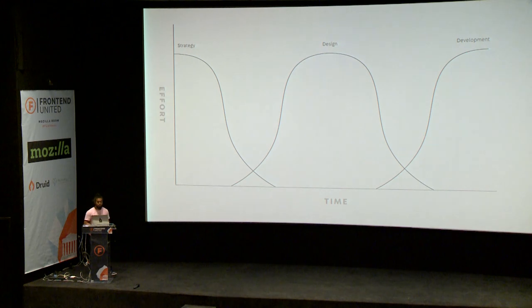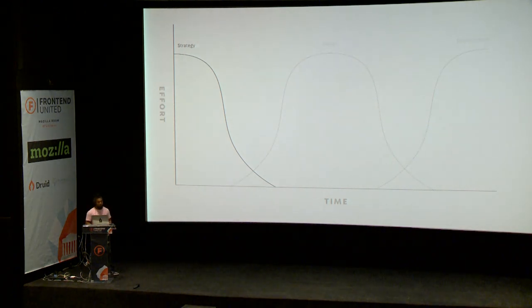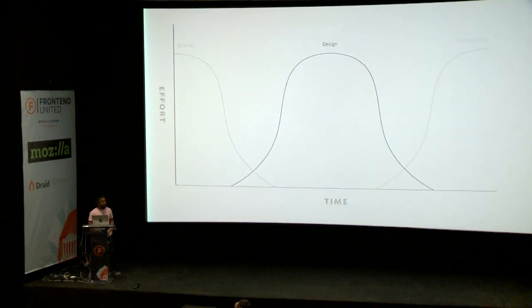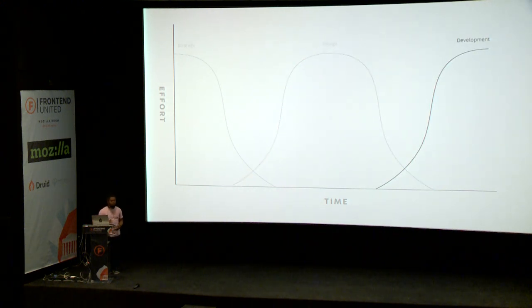So if you take your strategist roller coaster ride, for example, they have sort of a Splash Mountain scenario if you've ever been to Disney World. It's one big drop, but not a lot of anticipation. Not that fun. Designers, they get a nice climb and a nice drop, but it seems like a pretty short ride. And it kind of sucks to wait all that time just for that. Developers, as you all know, you have it the worst. A steady ascent, going all the way to the top, building suspense, no payoff.